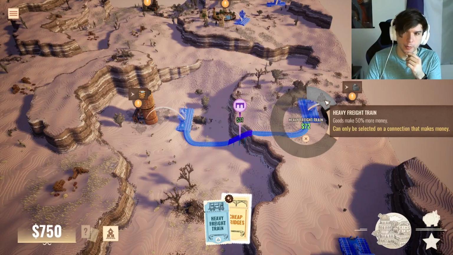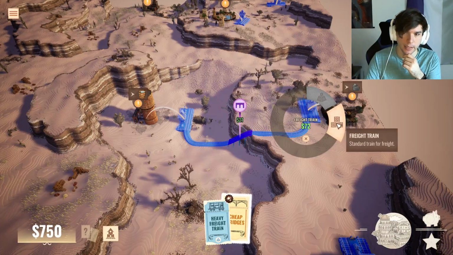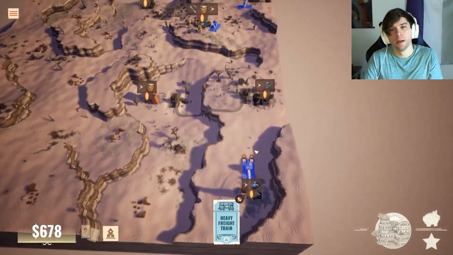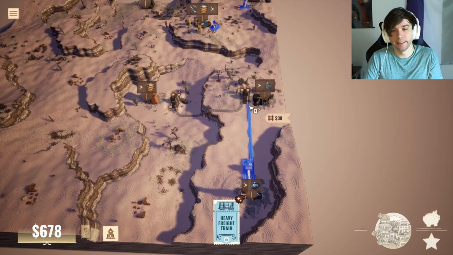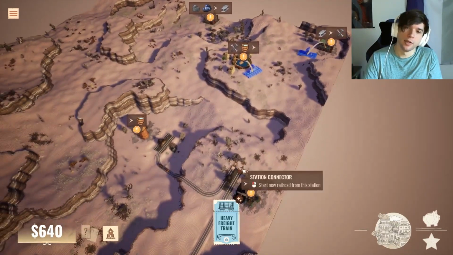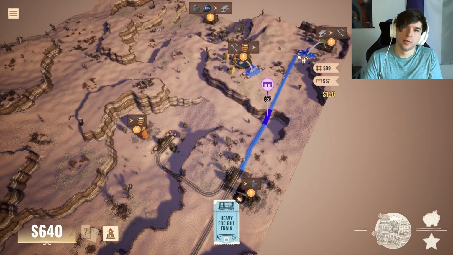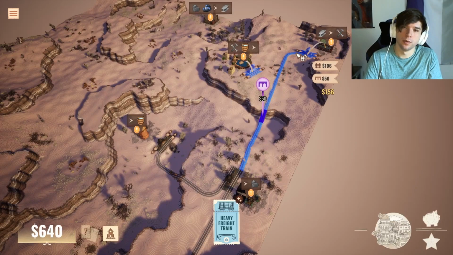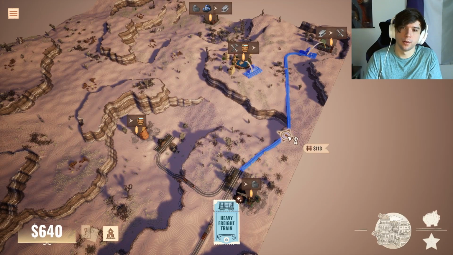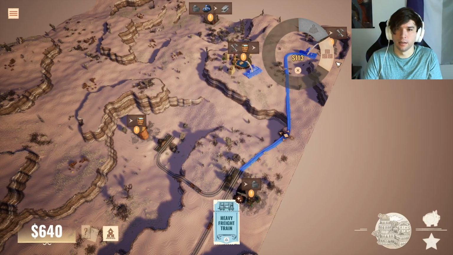Goods make 50% more money, can only be selected in a connection that makes money. Okay. I get the music. It's pretty. I'm going to select that. I am then going to connect this to here. But I will add this to bring it like that. Okay. Yes.